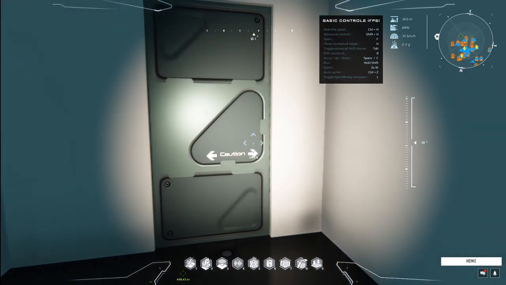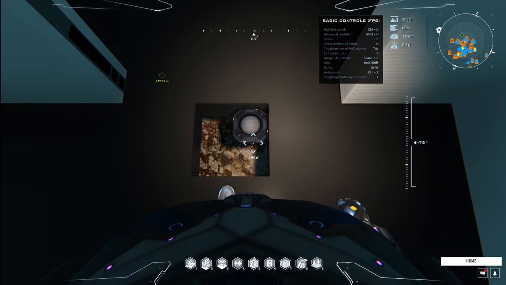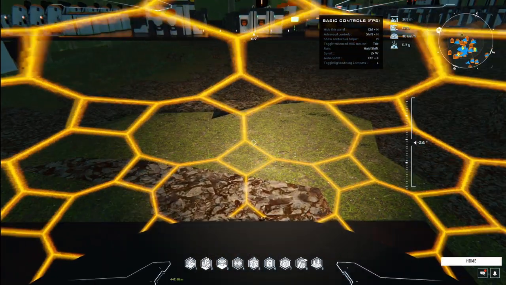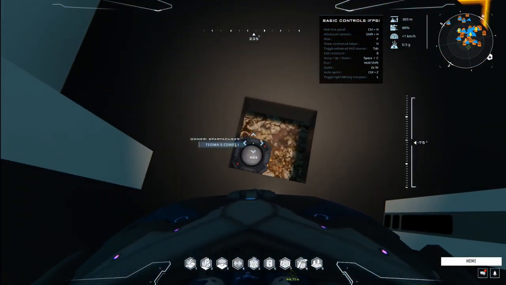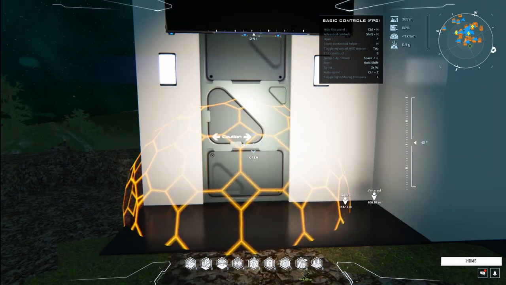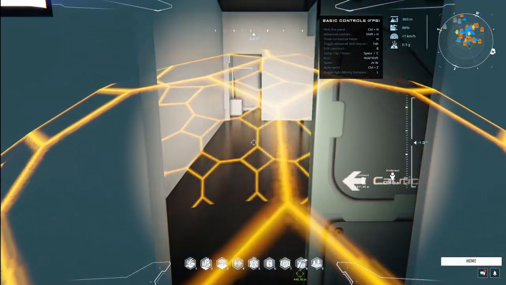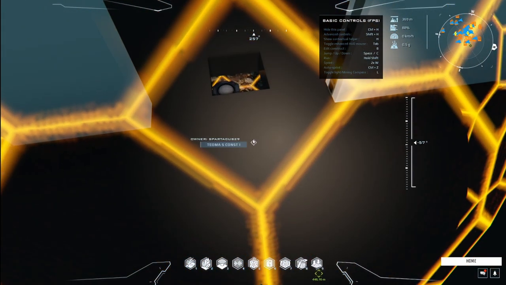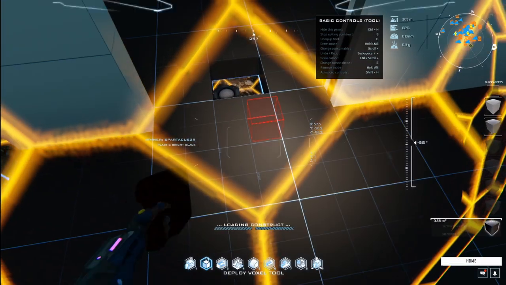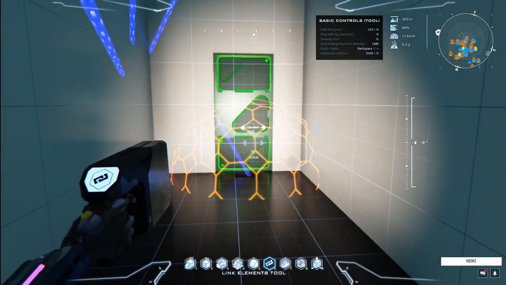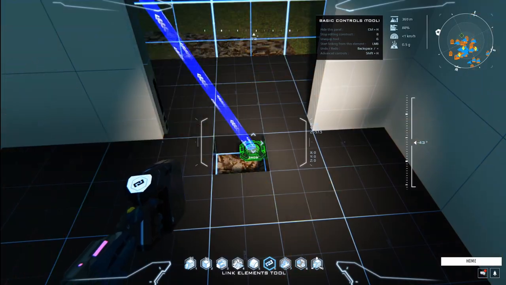So let's start from the beginning with what opens and closes the door. We have here a detection zone, extra small, and we haven't used one of these. You can toggle this show or hide for the bubble. You can see where it is and then you can just hide it, so it seems seamless. The moment a player comes into this little bubble, it detects it and sends an on-off signal to whatever is hooked up to it. In this case, all we have is a simple linkage to the door right here. So that's it. That's the magic behind that. Pretty straightforward. We'll hide that.